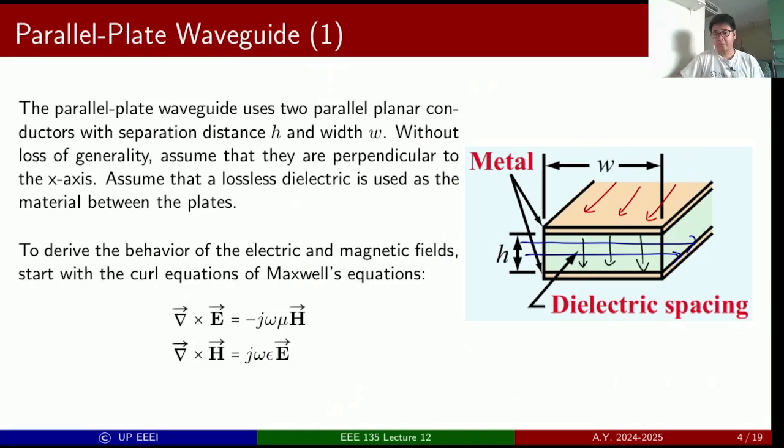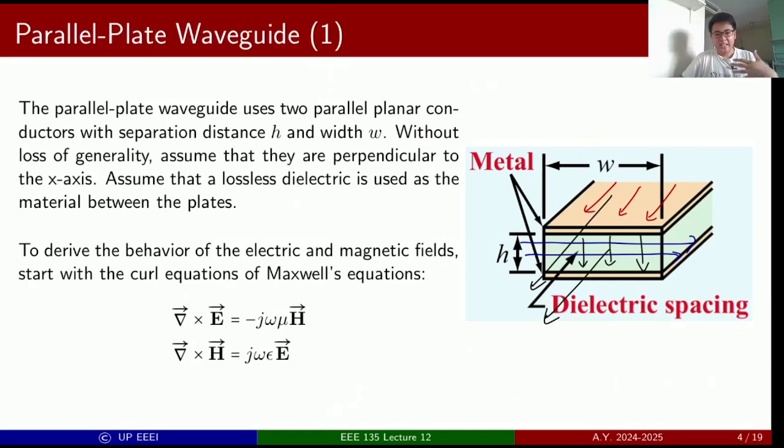Okay? And if you get the Poynting vector of this system, you will see that the Poynting vector is aligned with the direction of the current. When you think of the notion that current transfers power from one point to the other, it's actually the Poynting vector that transfers power. So the current is just one way to propagate that power. But the real power that is being transferred is not the current, it's actually the electromagnetic wave, which is defined by a Poynting vector. So this applies even in a DC system, for example, right?